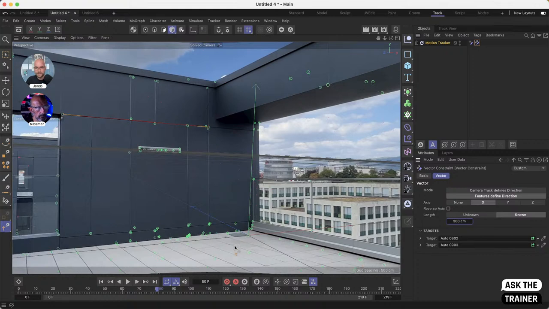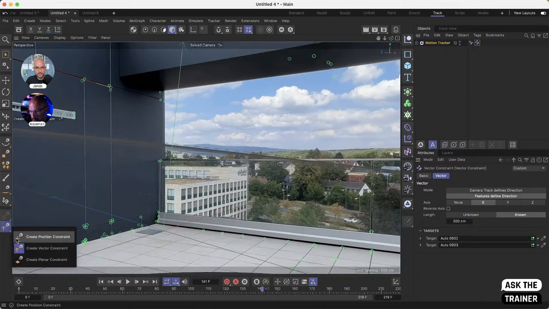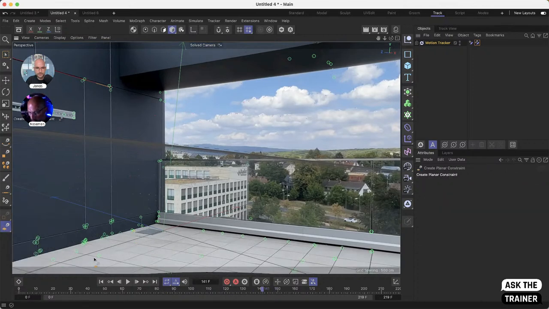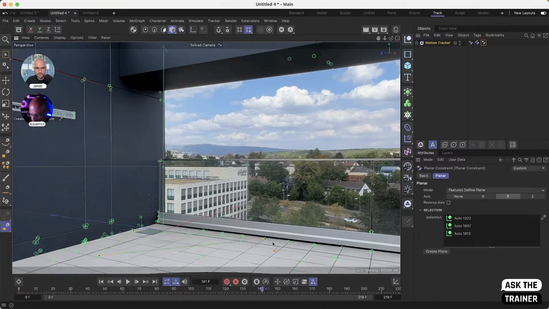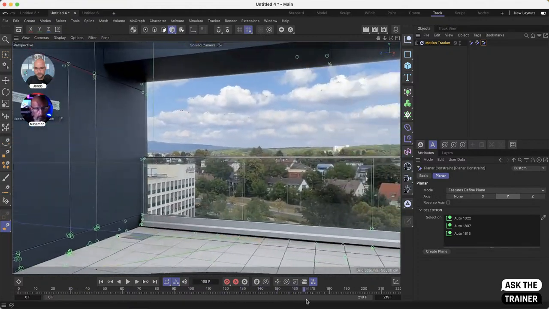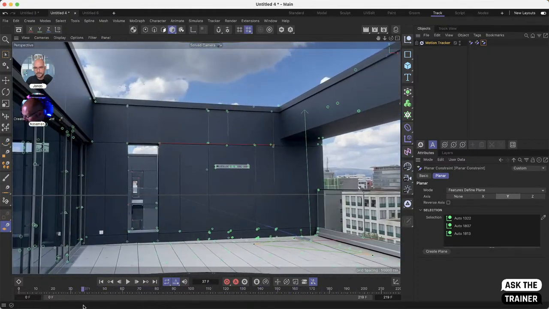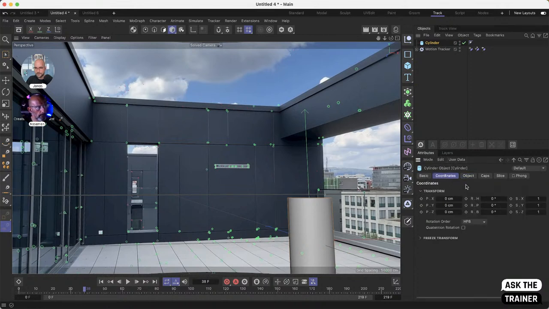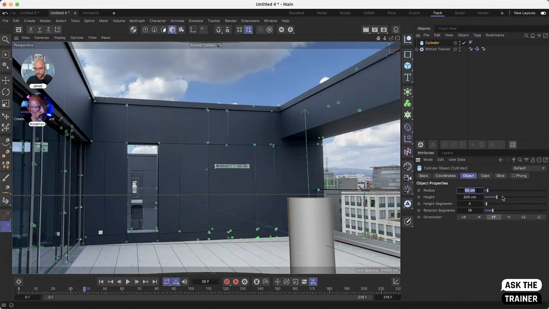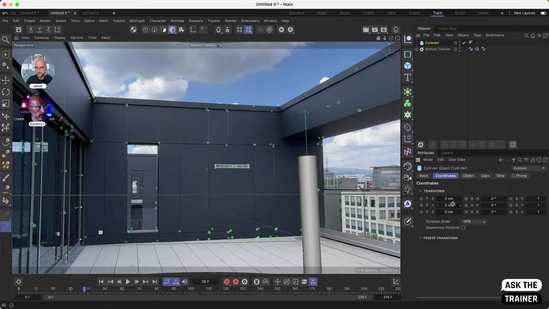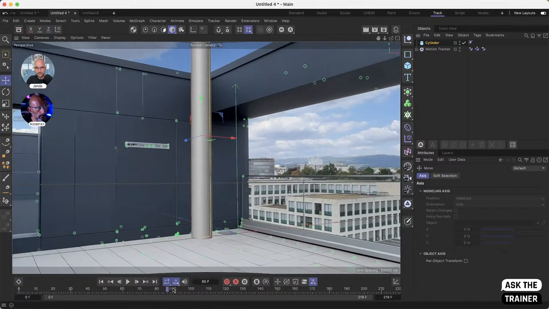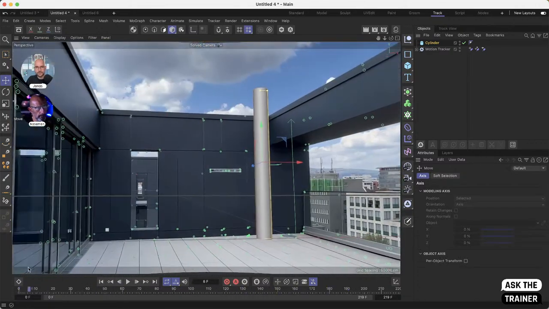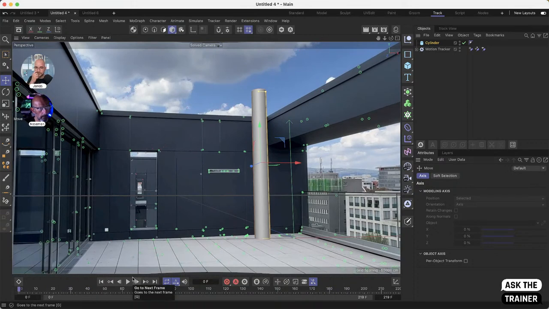So here we go. And then we just need to define the ground plane, and we can do that using the planar constraint. And let's use this one, and maybe this one. So this is looking pretty good. We can work with that. And now the object that I'm going to add here is just a simple cylinder for the sake of saving time. I'm going to make it pretty thin, let's say 20, and the height is going to be 4 meters, and the coordinates something like this. Let me move it to the side a little bit, and now you can see that it's in there. So this could be some sort of chimney or whatever, right?